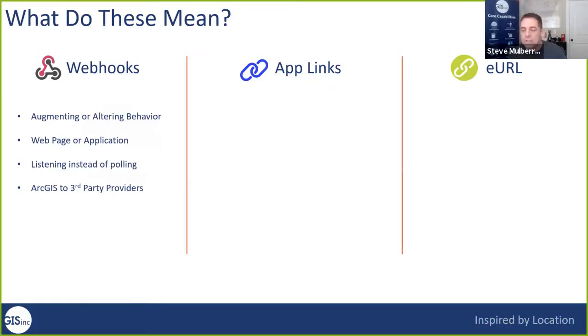And this is all in the context of within the ArcGIS system. So whether I need to communicate back and forth between different products or software within the ArcGIS system or other third-party providers out there, think of this as maybe taking Survey123 and creating a webhook into, say, Outlook Calendar, so that when someone fills out the survey, that event gets created for me automatically inside Calendar. Webhooks allows me to do these kinds of behavior alterations or augmenting information back and forth.